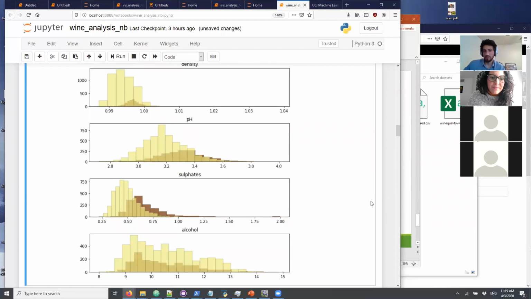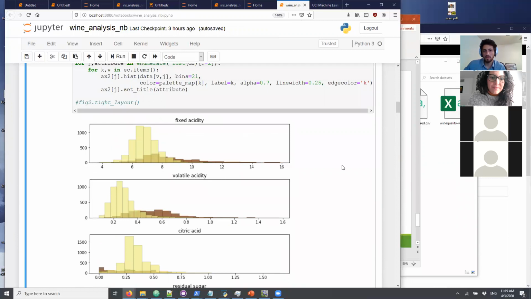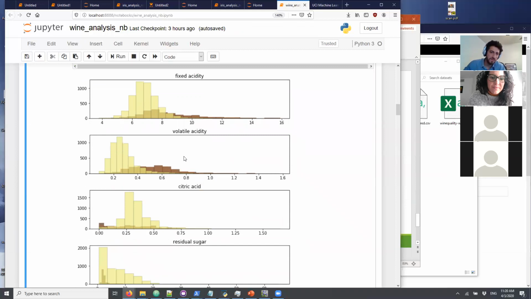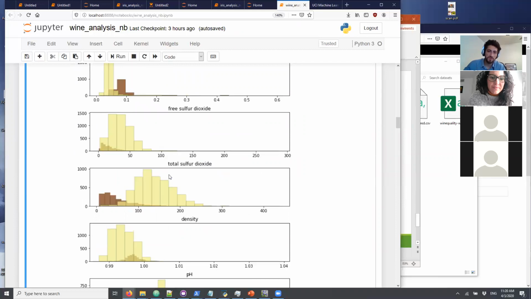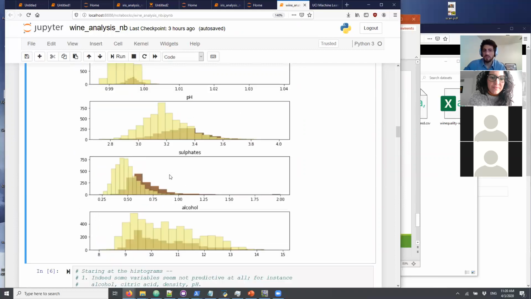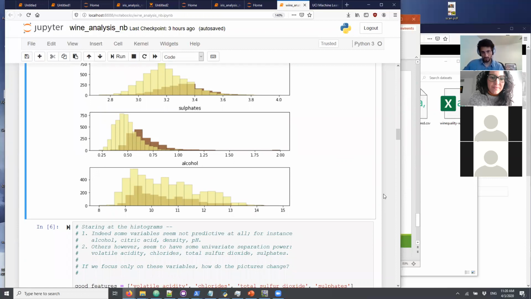Okay, so when you're first doing feature selection, if you have a handful of variables that you can still stare at one by one like this, you can play a game of stacking up individual variables which seem to, at least by themselves, do decently in separating out the 2 things you're caring about. So maybe I would say take volatile acidity, and let me take chlorides, that's another decent one. Let me take total sulfur dioxide, and maybe sulfates. It's not amazing, but there's a little bit of separation there, okay? If I were to just focus on these 4 variables, that would be one approach to doing feature selection.